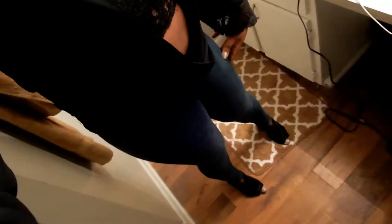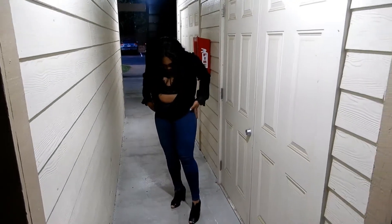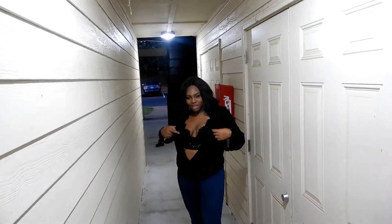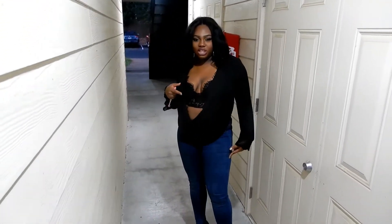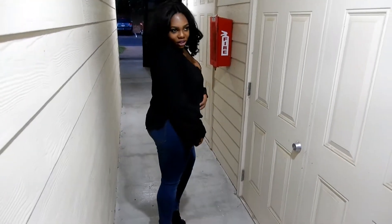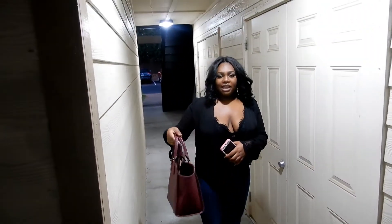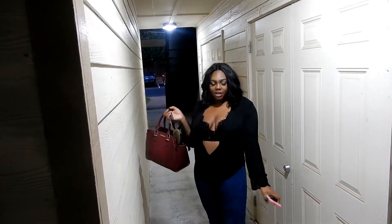Hey guys, I just finished getting dressed. I'm wearing this little top with jeans and some heels. I'll show y'all a better view of my outfit once I go outside. We're about to go eat — we're going to Texas Roadhouse. I'm wearing this outfit: little zipper boots, some jeans, a lace bra top from Forever 21, and this little top — not sure what it's from. I think the jeans are from H&M. Just a little cute outfit for dinner. I'm carrying my Stella McCartney purse and it's got some backup shoes in it.